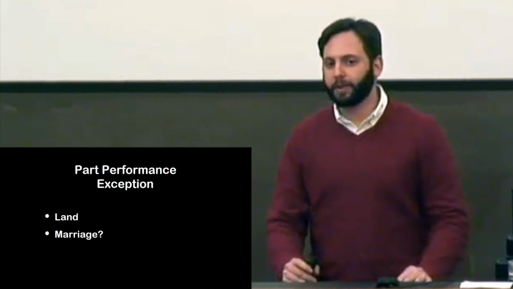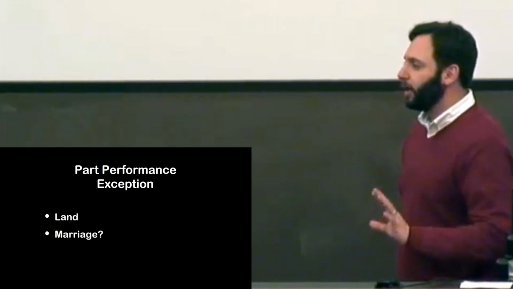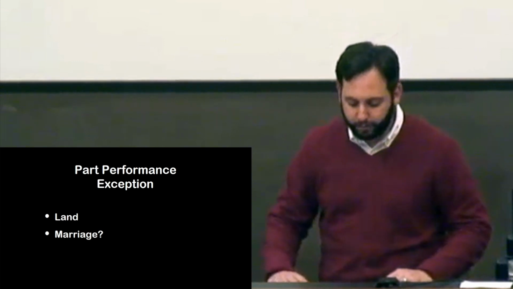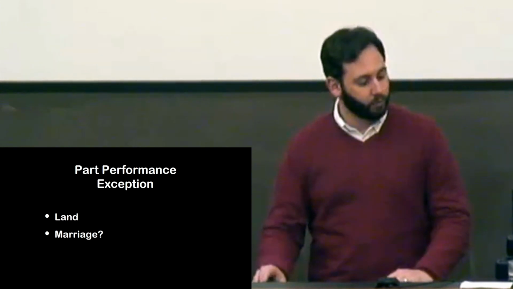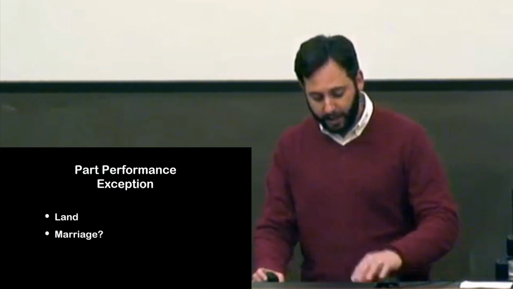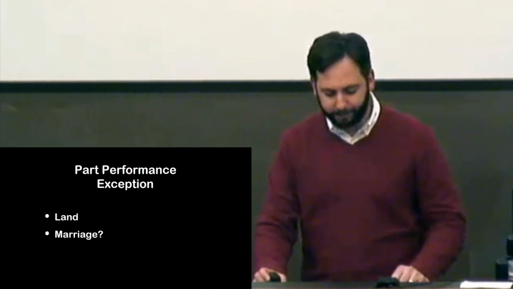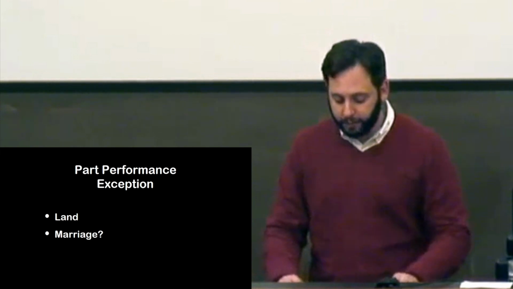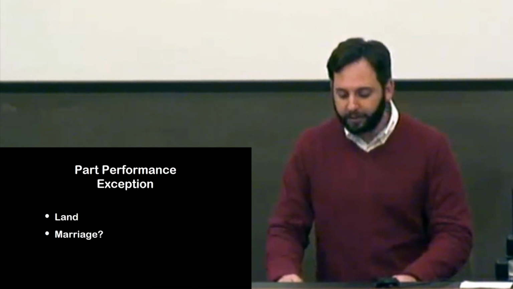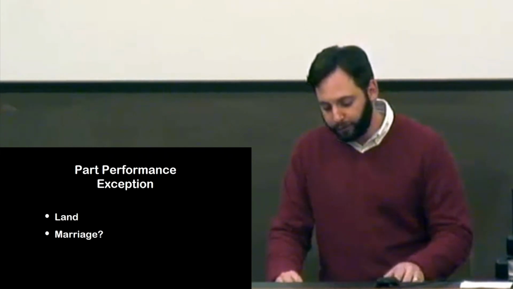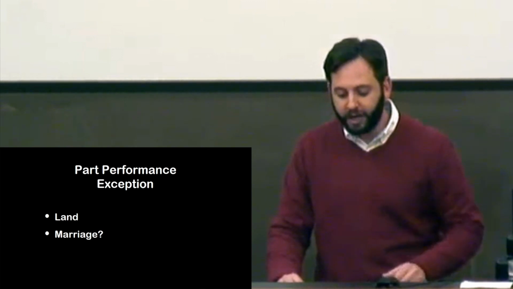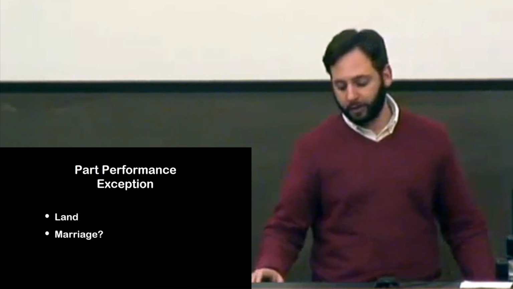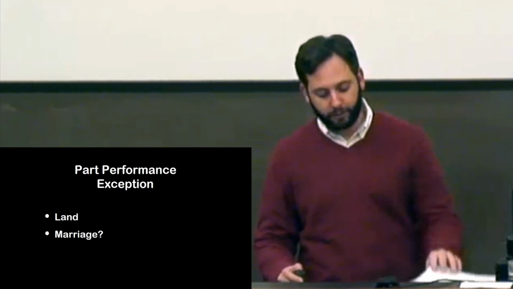So we have a couple exceptions to those. One applies to land and maybe to marriage. That's section 129, when there is part performance, from section 129 of the Restatement. A contract for the transfer of an interest in land may be specifically enforced, notwithstanding a lack of signed writing, if it is established that the party seeking enforcement in reasonable reliance has changed his position, such that injustice can be avoided only by specific enforcement.